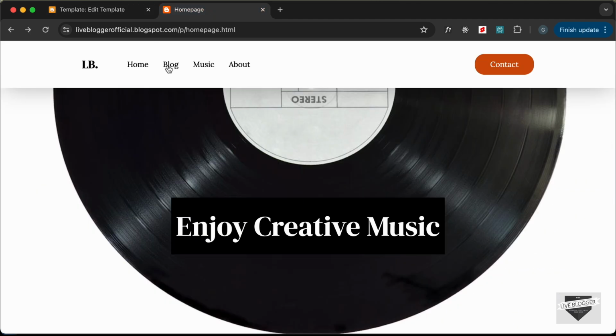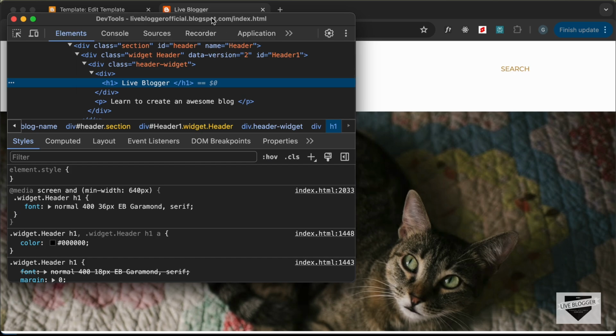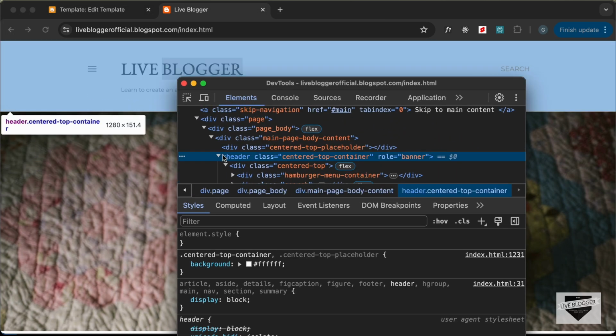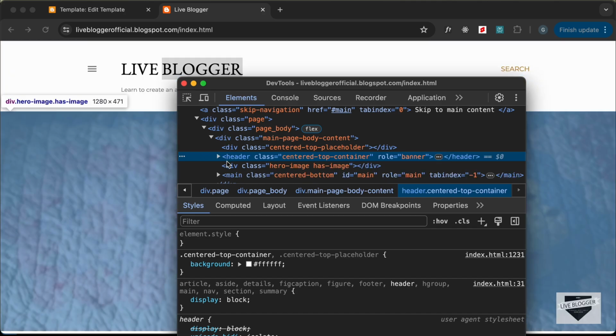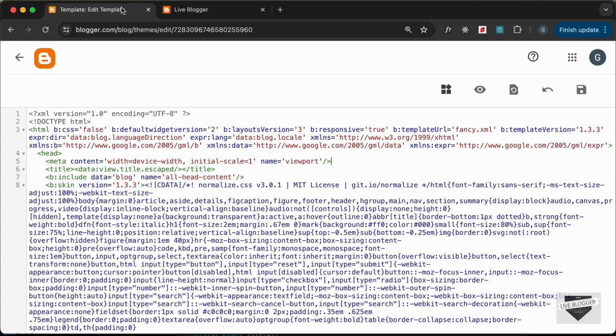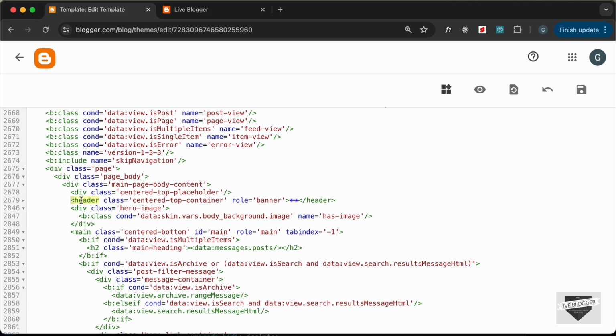Right now let's go to one of the pages and let's take a look at the structure of the navbar. So let's right click over here and go to inspect. And here we can see that we have this header and it contains the navbar. So we need to remove this header from here and we need to replace it with the navbar. So let's search for the header. We can just press Command F or Control F if you're using Windows. And let's search for header tag. And this is the header tag, and I'll just fold this and I'll just remove this header from here.